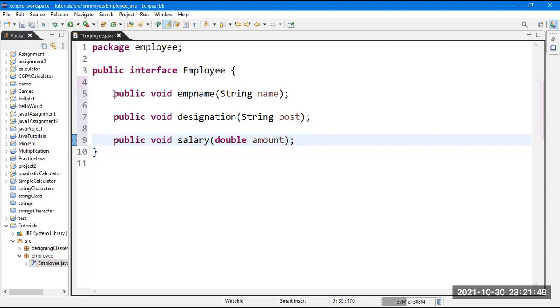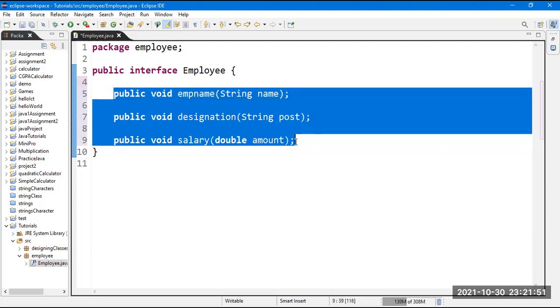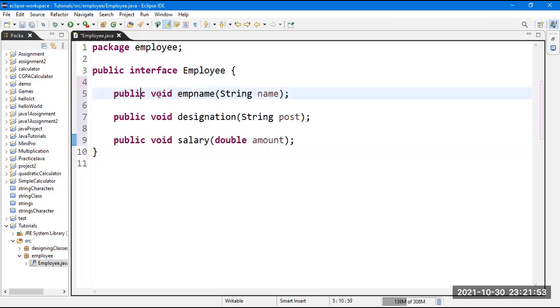So this is how you can define a method of an interface. You just have the method name, and it does not have a body like a curly brace. You just have the semicolon at the end. Okay, so we can go ahead and create our class.